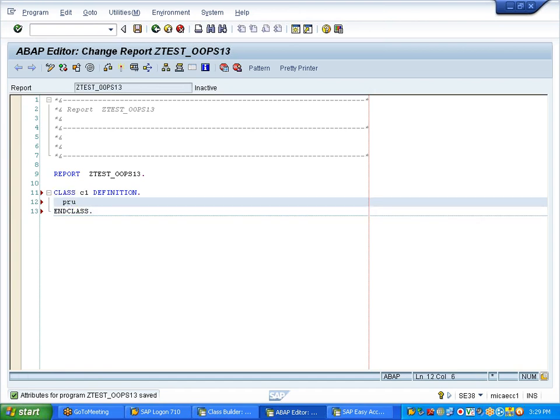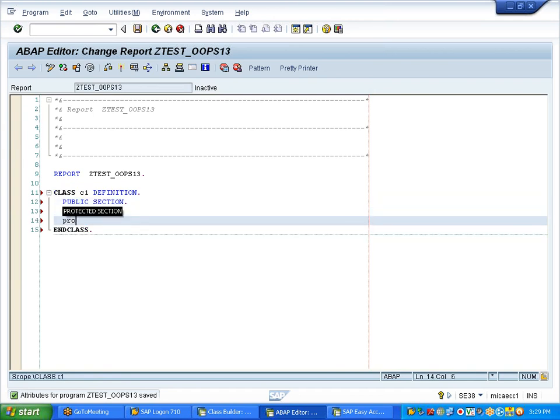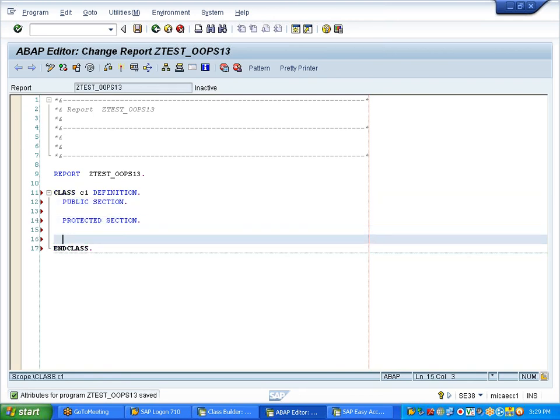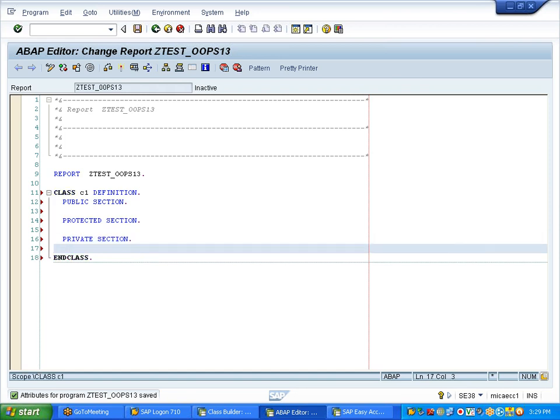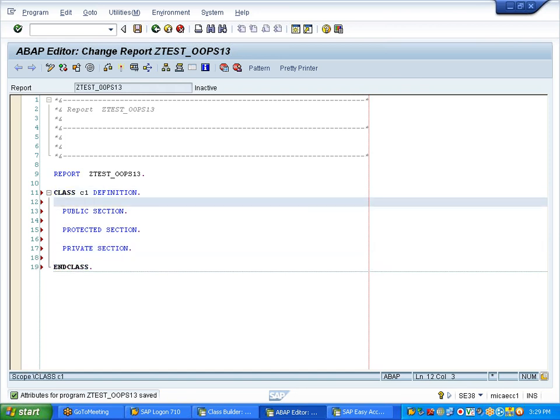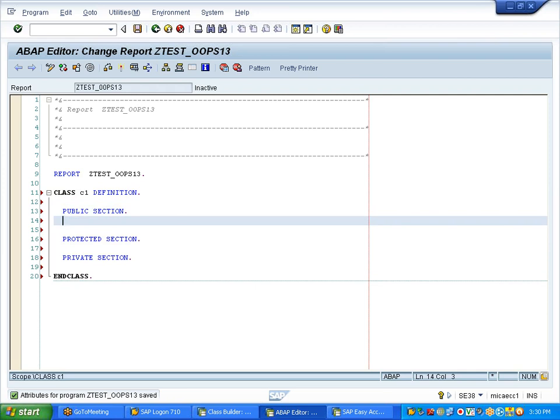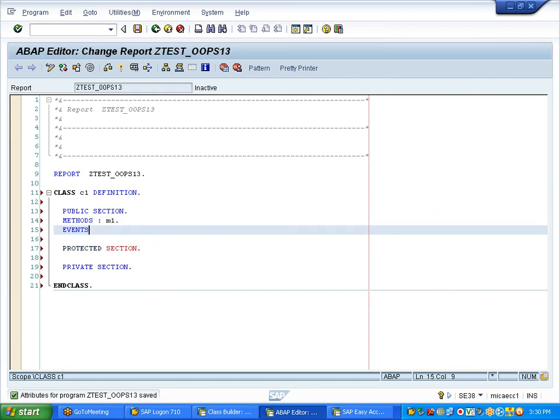So I have a public section, protected section, private section. There are 3 sections. Now in the public section I will create a method m1 and events e1.